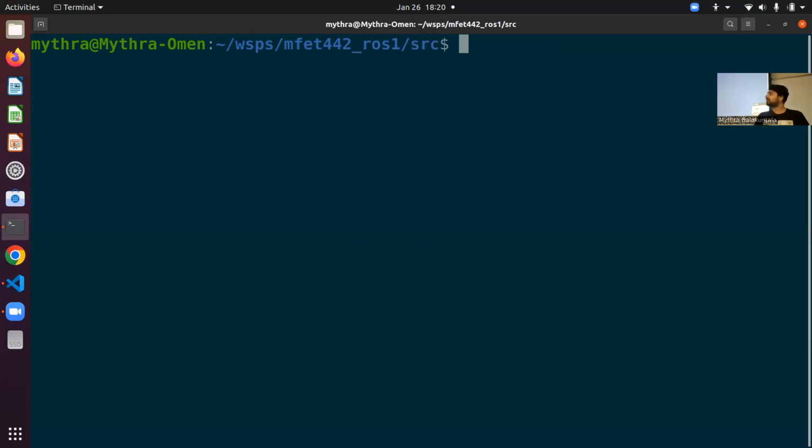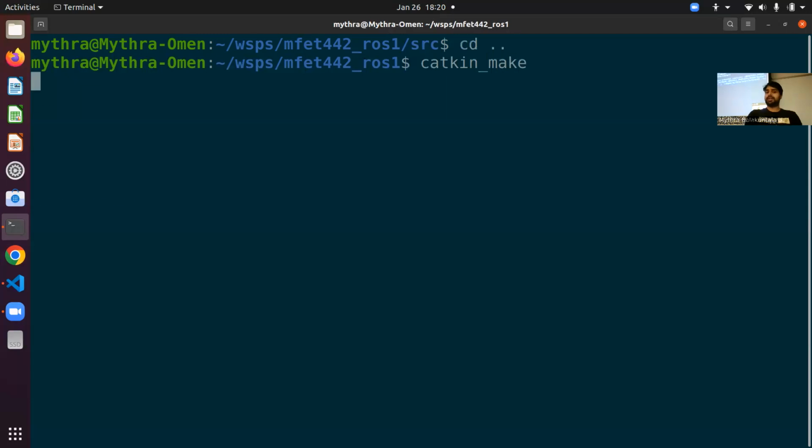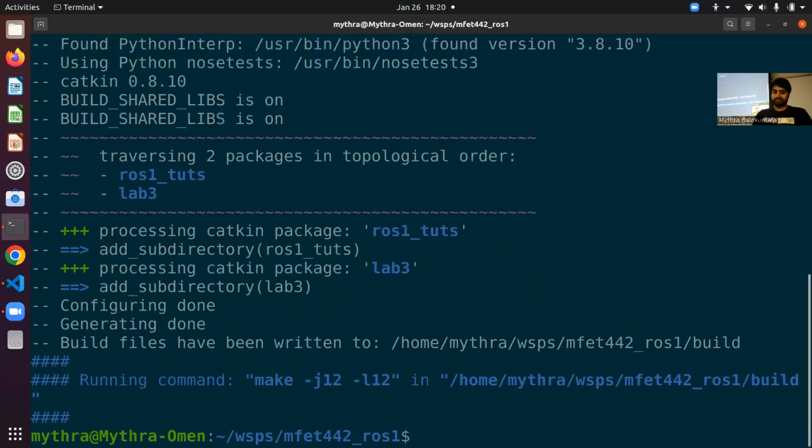Yeah. What's the file format of the node? It has to be a Python file. So it can be either Python or C++. There is support for other languages, but the default compilation is supported for Python and C++. So if you're writing code in C++, every time you edit the file, you have to rebuild it. So to do that, you basically do catkin make, and it builds the package.